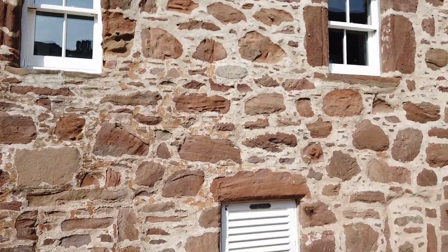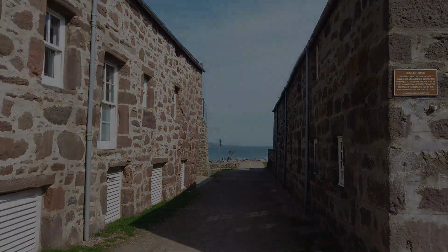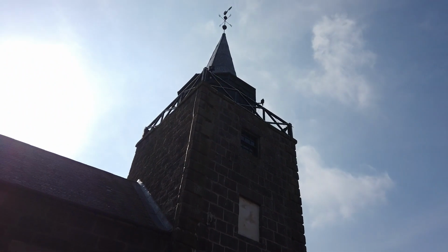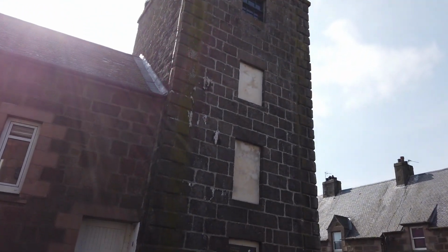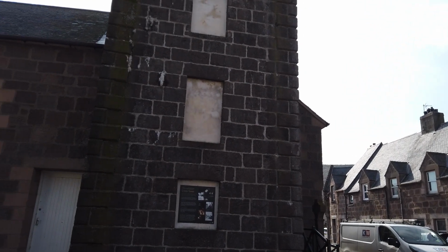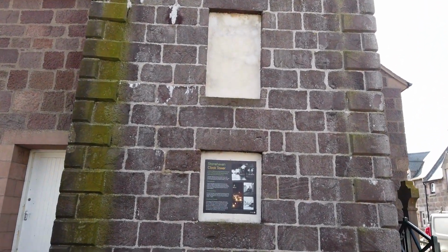And just looking down there, that takes you back down to the beach there. So we've got the clock tower here, folks, down this street. There we go, isn't that wonderful? The old clock tower. We'll go and take a quick look at that. We're now across the road safely. Lots of people about today. We're very close to Easter weekend, so it's starting to get busy here in Stonehaven.